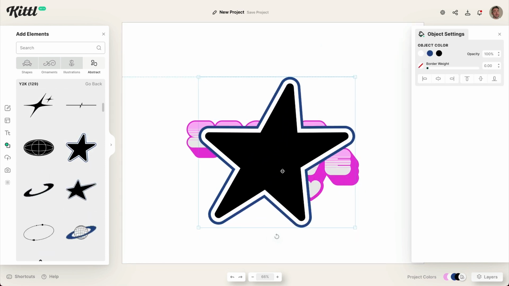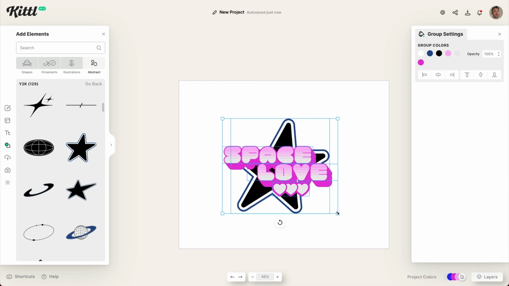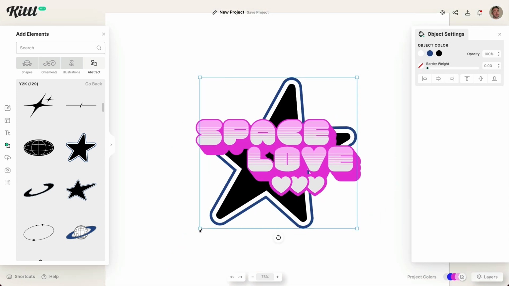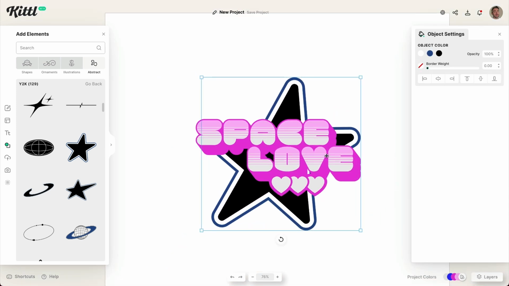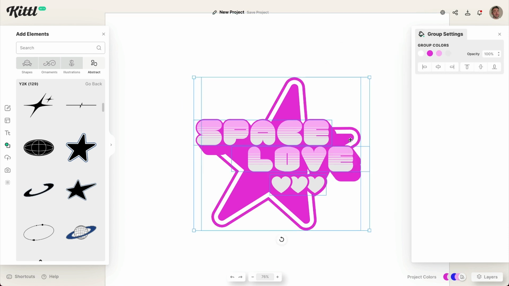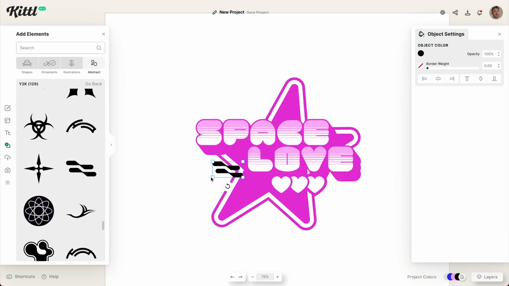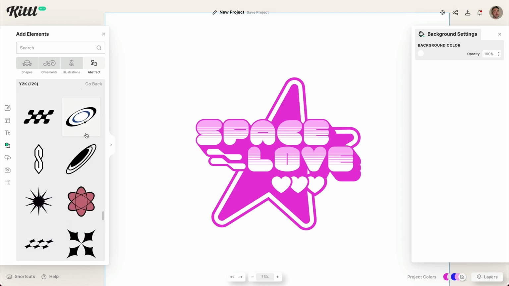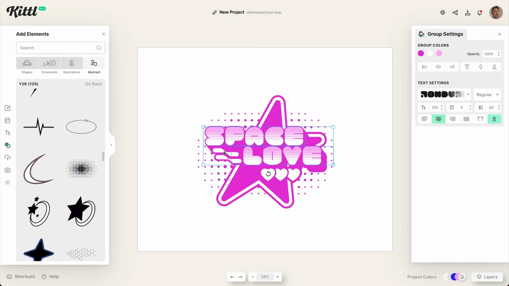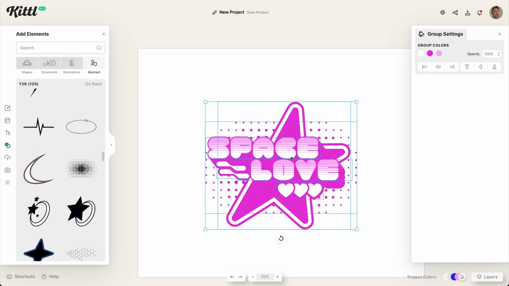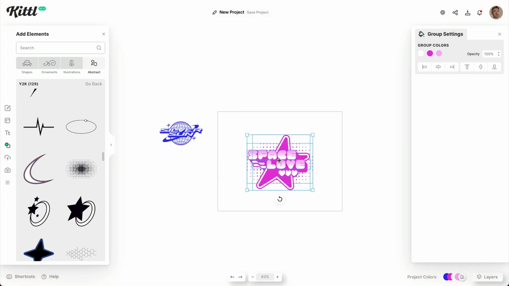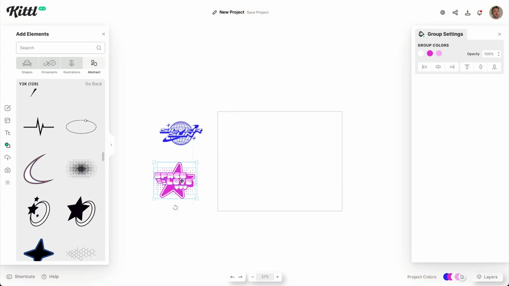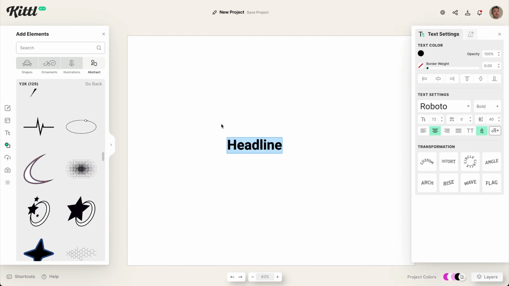Another useful technique you can employ is to place a large graphic behind your text. Not only does this help to fill in any gaps like we did with the basic rectangle, the blending of the outlines and shapes when they all have the same colour produces a really cool effect. Group all the elements together to finish off this logo, then let's play around with another Y2K style layout.